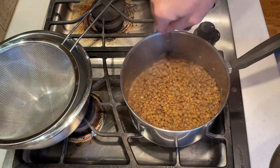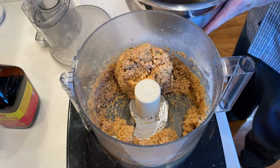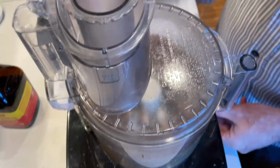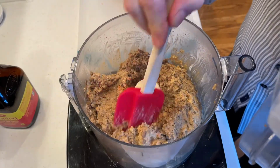When the lentils are done cooking, you just want to drain off any excess water. I actually was saving this water in case I needed to add it to the mixture to moisten it. In this case, I did not need it. But I add this to the food processor with the other ingredients, and I don't bother cooling it down. I just mix it all together warm and blend it until it's a nice, smooth, sort of meaty texture.